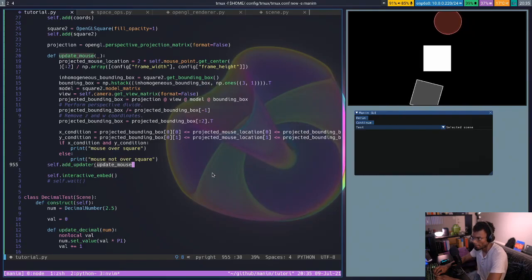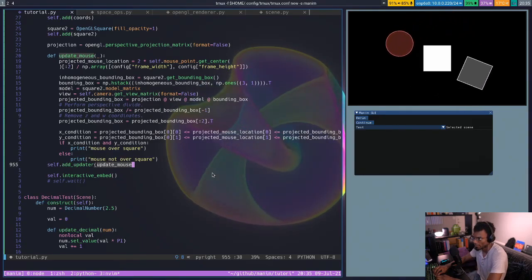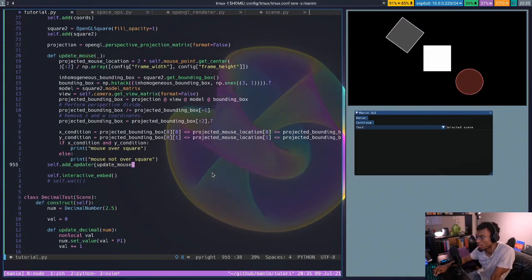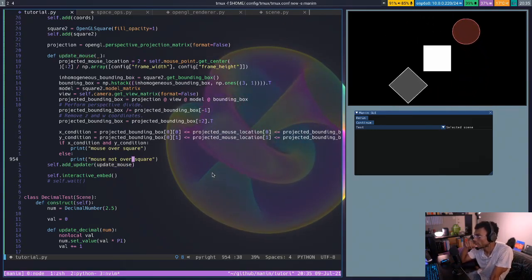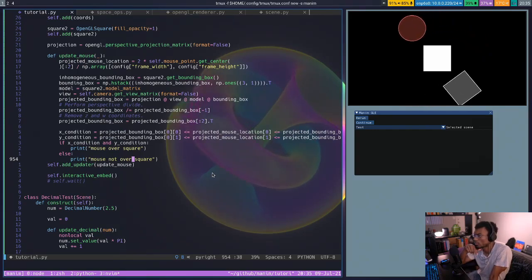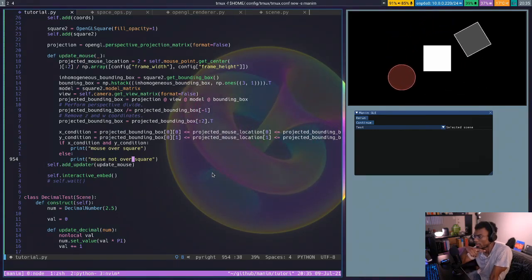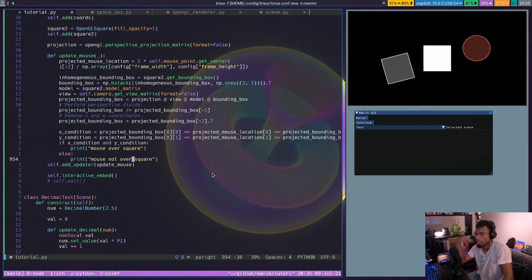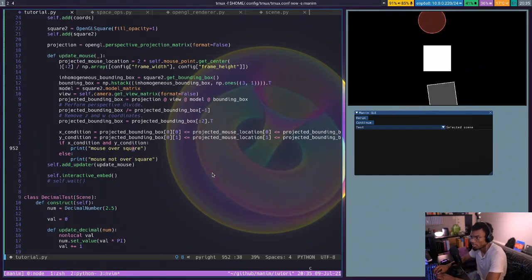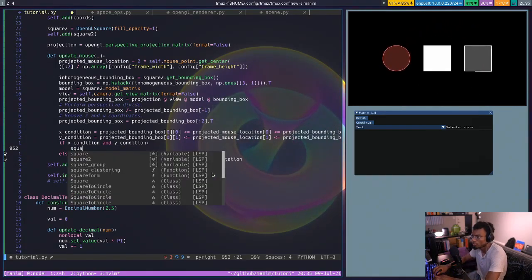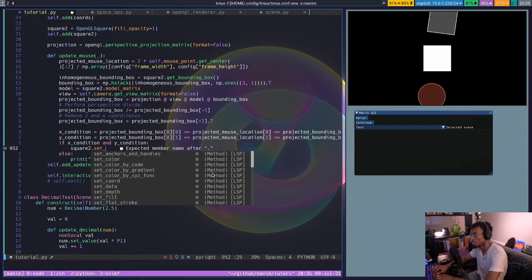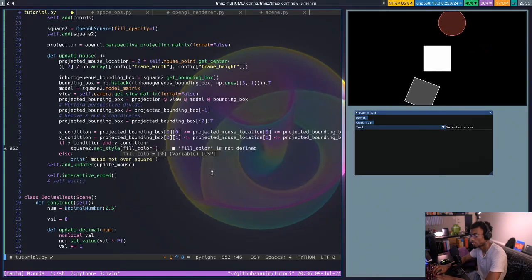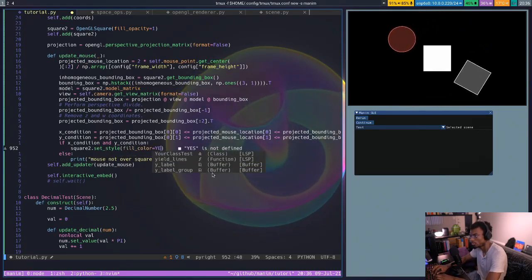So now I need a way to do this that isn't like this. I have to basically factor this all out. View and projection matrix. Okay, so let me do this. Set style, fill color equals yellow.